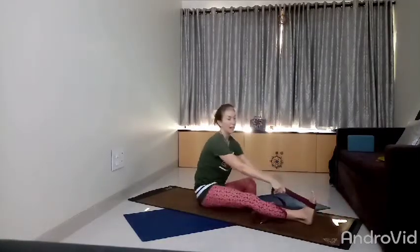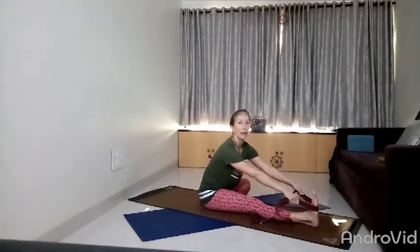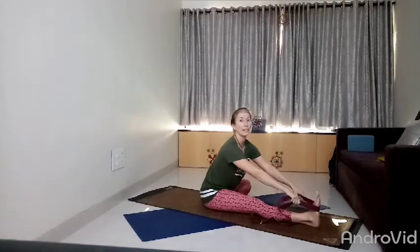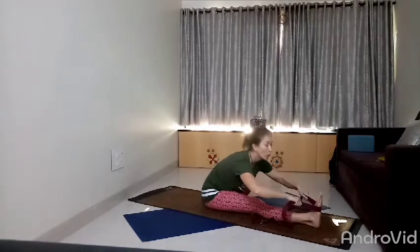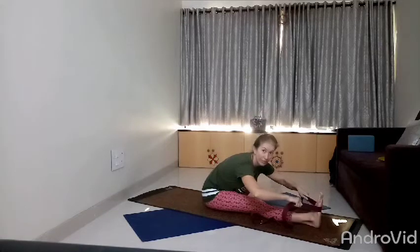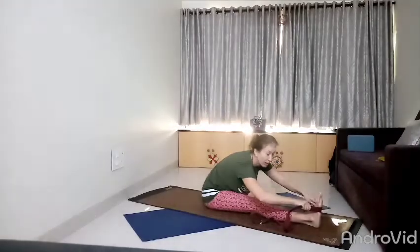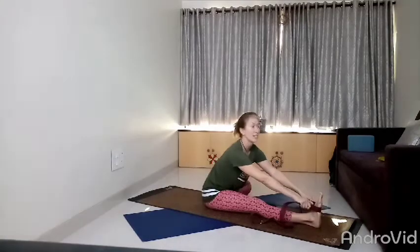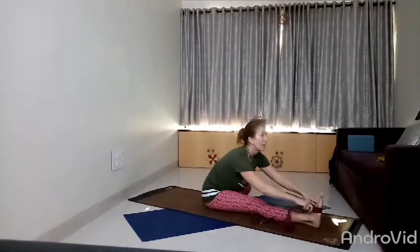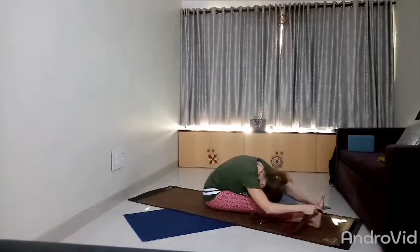I will go to the side so that you can see. Keeping your back straight. Exhale, elbows to the side, moving your chest towards your foot. Again, bringing your fingers a little bit closer to your foot. Inhale, lifting your chest up. And exhale, going forward bend. And stay in the pose.